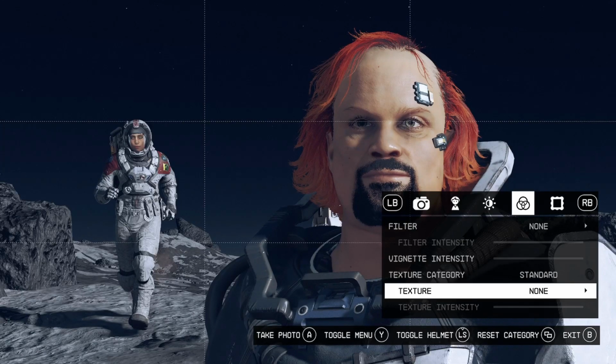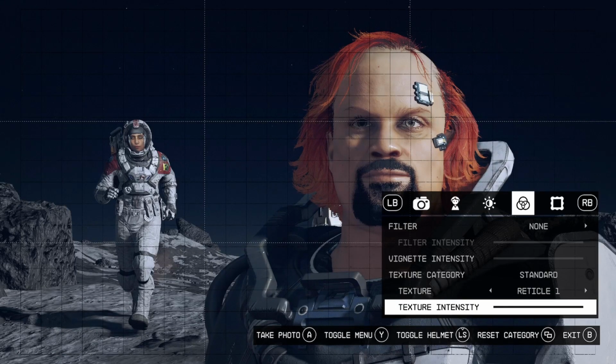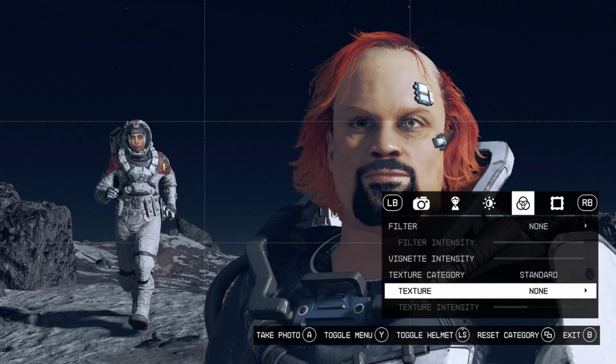Then the next three things are texture related. So we've got the category of texture, we've got the texture itself, and we've got the intensity of that texture. So again, you can add textures. I don't think they're particularly useful or good. They're not really textures, they're more like overlays. So yeah, I didn't really use these, but they're there if you'd like to play around with them.